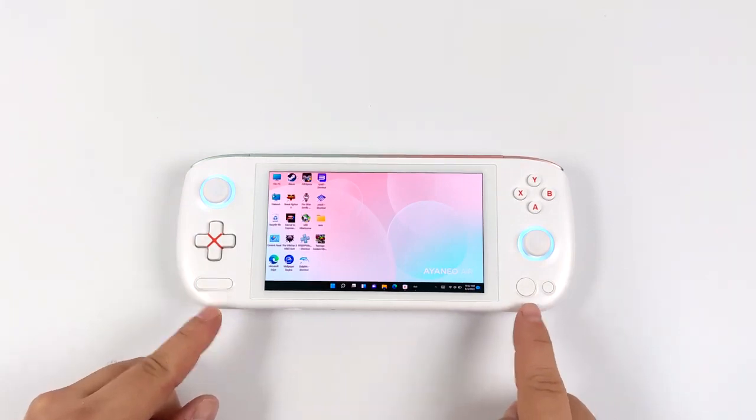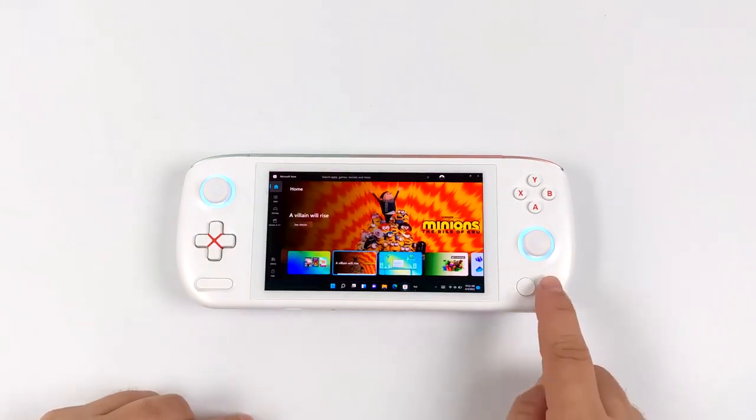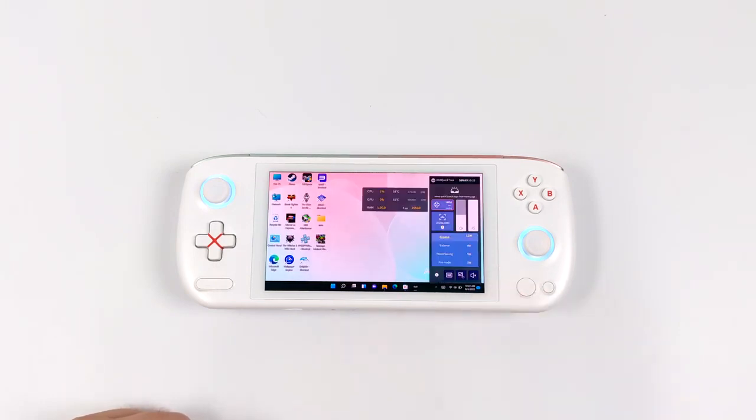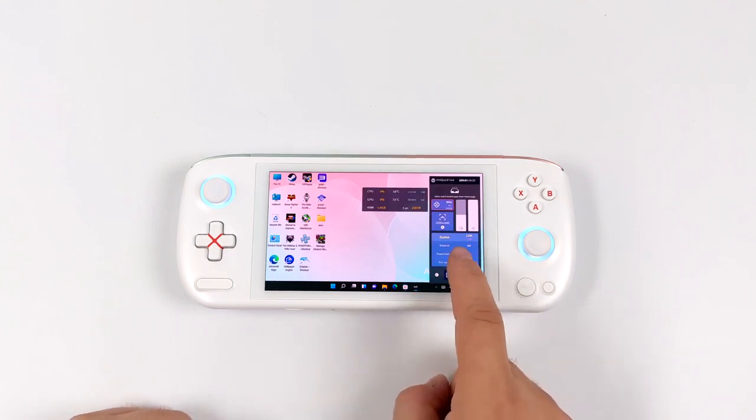We've got our start and select, and we've got 2 extra buttons over here. This one is what I call my home button. This will basically bring us out of any app right back to the desktop. And then we've got our AYA button. So if we tap it once, it'll bring up our little overlay here.